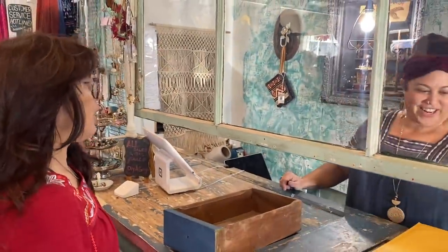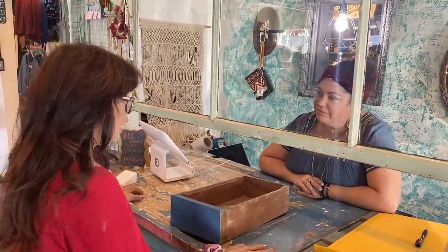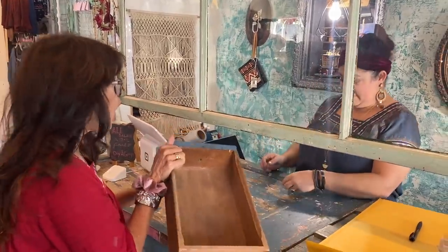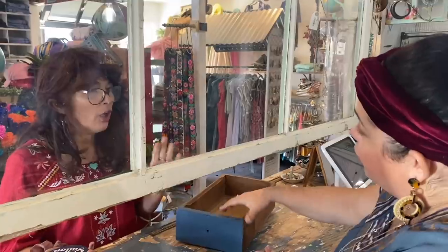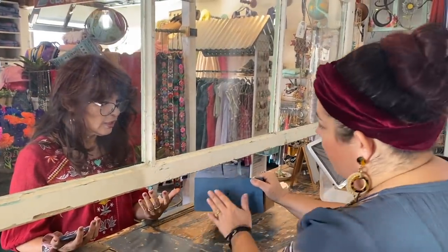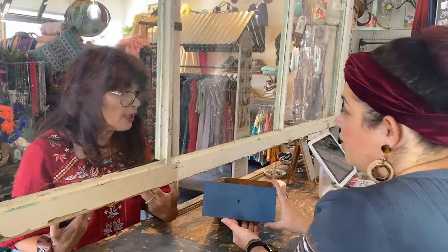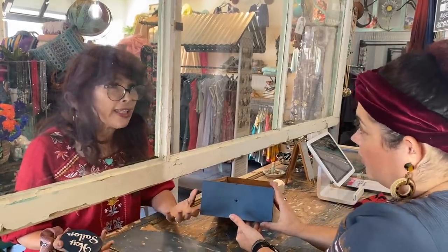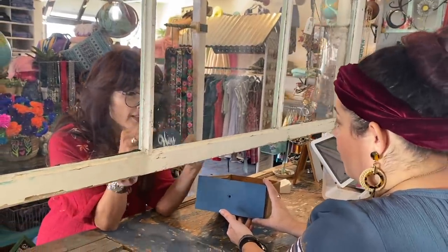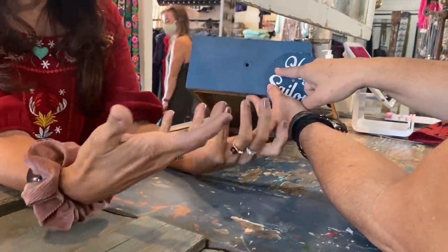Hi, welcome! How's your day going? I'm so frustrated. Can you tell me more about that? Yes — I purchased this color paint and it's not the paint I bought. So you started a new project and painted it — what color was this? It was supposed to be Hey Sailor, but it's not the color that I bought. Maybe they poured the wrong color in the can, but I need my money back. I need this color. This is Hey Sailor — I see you're comparing it and this is a darker shade than this.